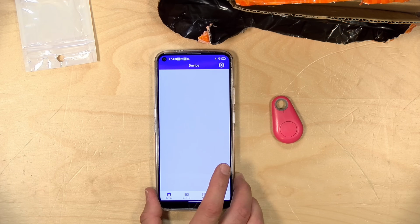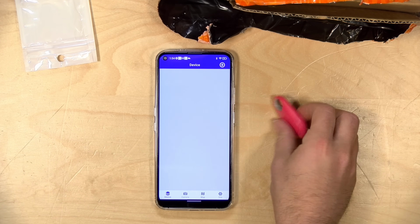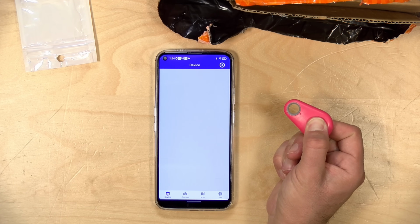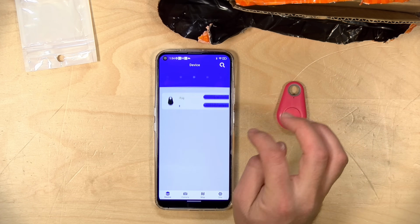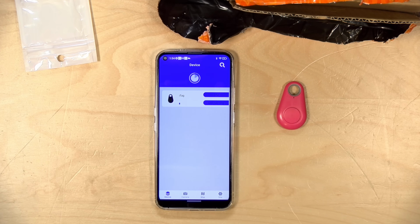All right, against my better judgment, I downloaded their app here. It is called Qihang, and I guess what you're supposed to do here is hold down the button on the tracker until it beeps, and there it goes. So now it is in pairing mode, and then I'm going to add the device to my list. As you can see, it found it already.